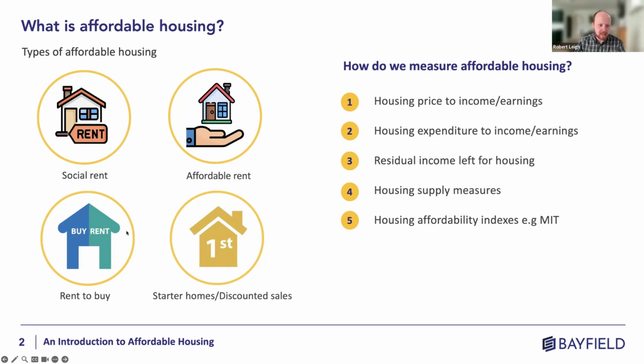Another thing that we can look at is rent to buy. These kinds of structures are generally done over 5 years, can be as low as 2, but generally between 2 and 5 years. What's going to happen is you're going to rent your property over a period of time, and then you will have the option to buy that building. Often you'll have the option in anywhere between years 2, 3, 4, or 5, and each owner will have a stipulation on this. Often the kickback is that you'll rent it for a period of time, and then you'll be given 25% of the rent that you've paid to the landlord back.